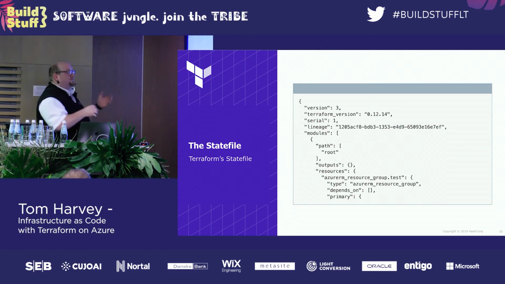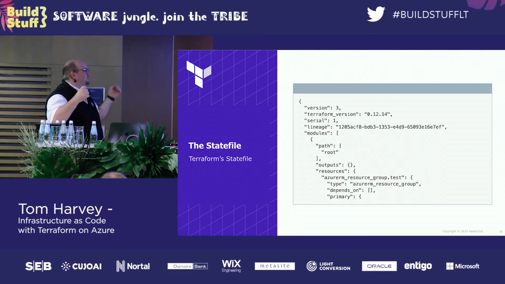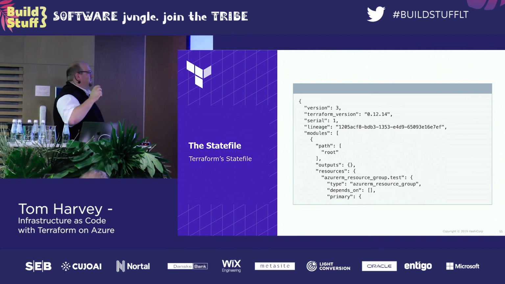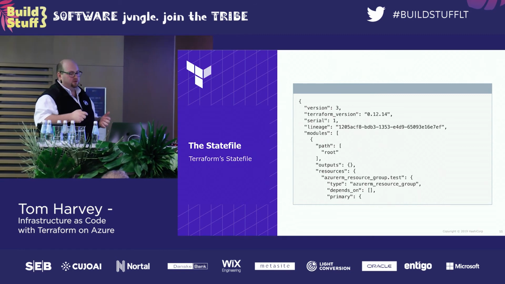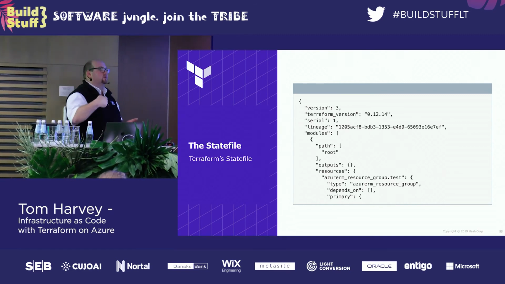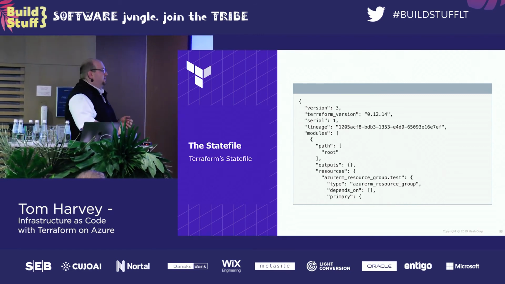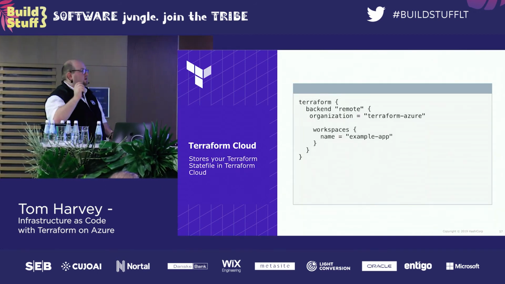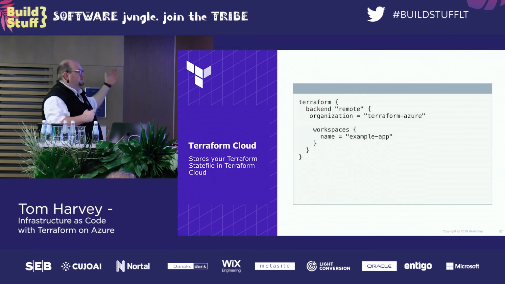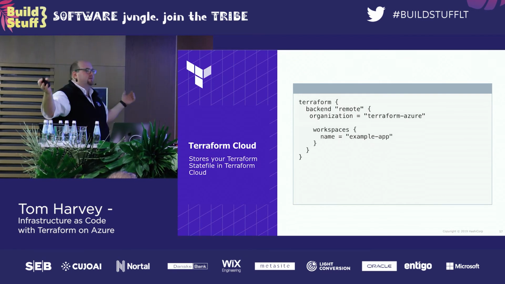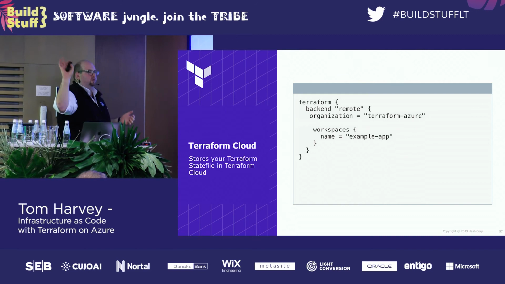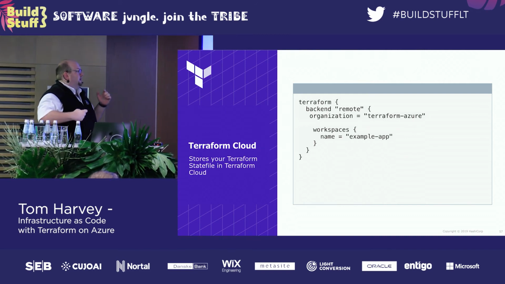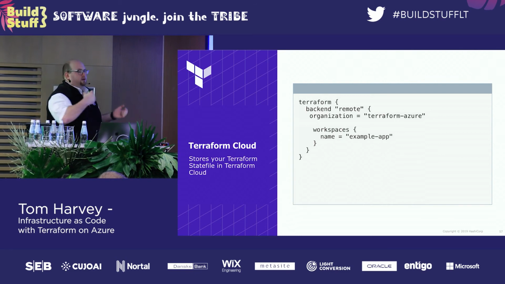And it contains all the information about all the resources that we've created or that we're tracking. Yeah. So by default, this is stored locally, but you can also store it remotely. So either we have a service called Terraform Cloud where we'll host that for you, or you can host it yourself in something like, for Azure, Azure Blob Storage. For Amazon, there's S3. For Google, there's whatever Google has. But it means that you can keep this remotely.